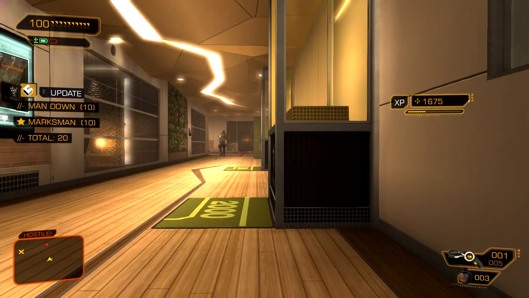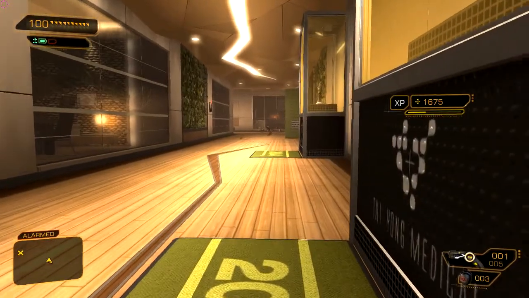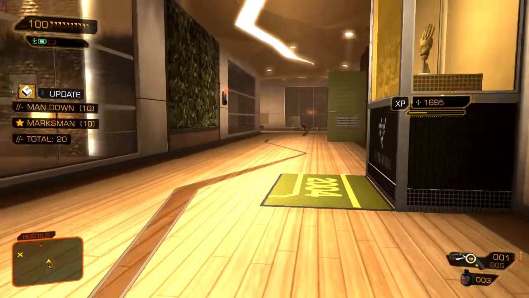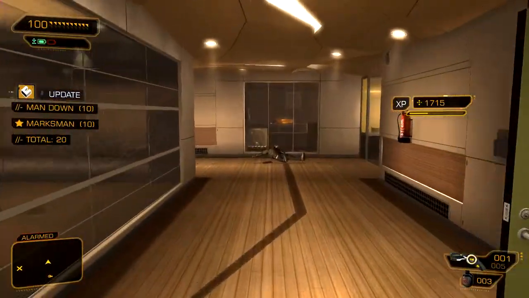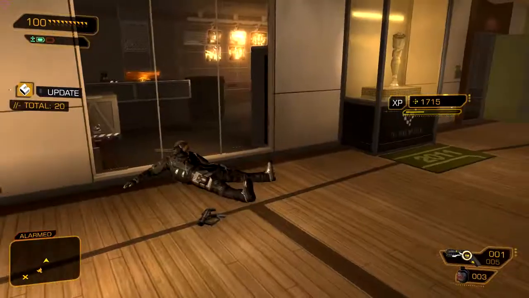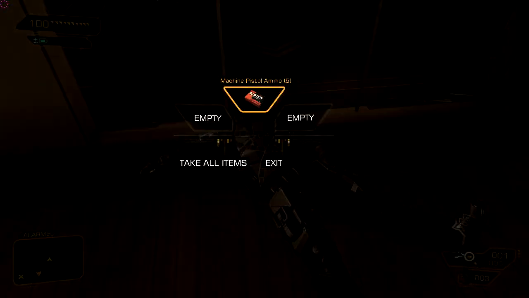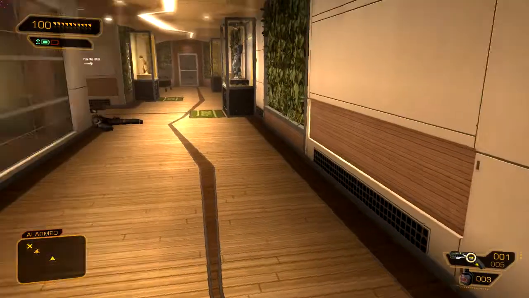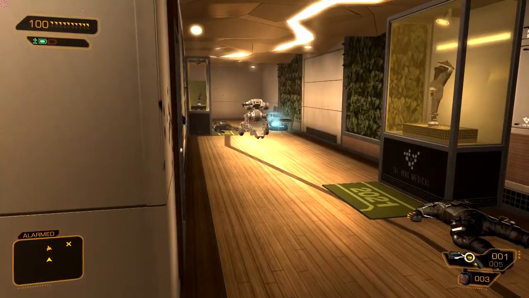Oh wow, my killer death robot is working. This is awesome. I love how everyone runs towards the killer death robot. They're like, yes, we must stop that thing with our guns. This is beautiful.